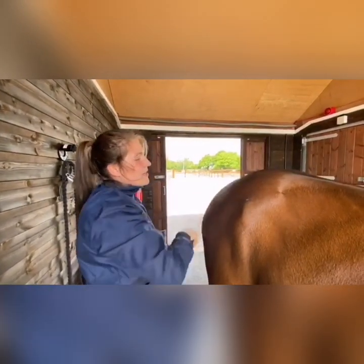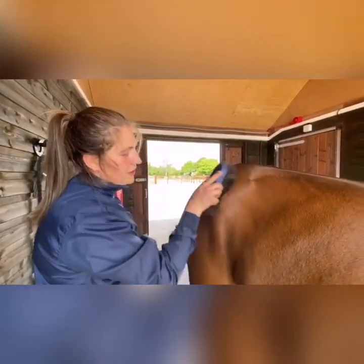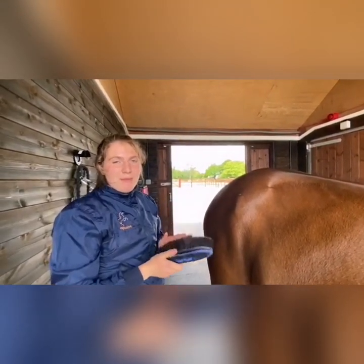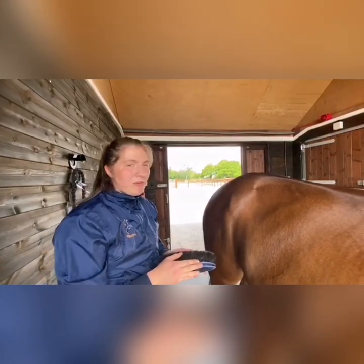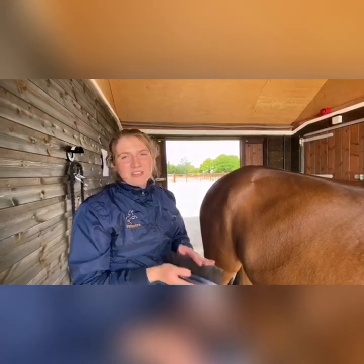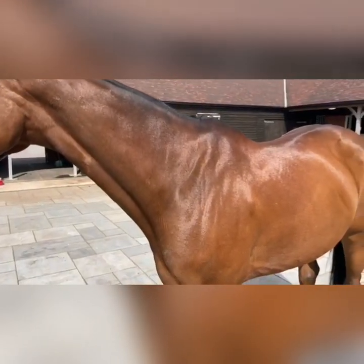So this is the routine that I'd use if I just wanted to give them a quick groom. If I wanted to do a real deep coat cleaning groom, then I would use the bay pack in the order that it says. So you can find that either on the Eqclusive website, or if you buy the pack, it does come with a little instruction manual about what each brush does and the order at which you should use it. So this is the end result of our grooming.